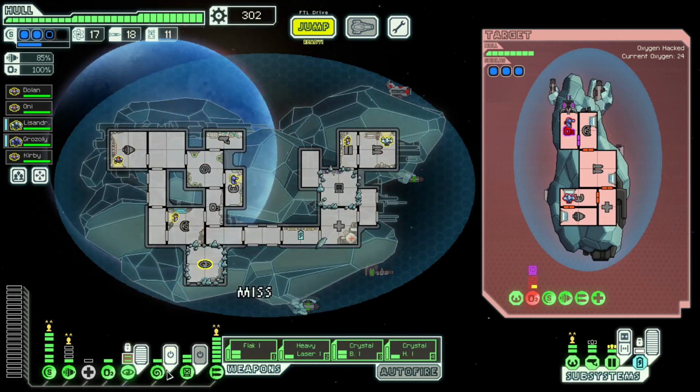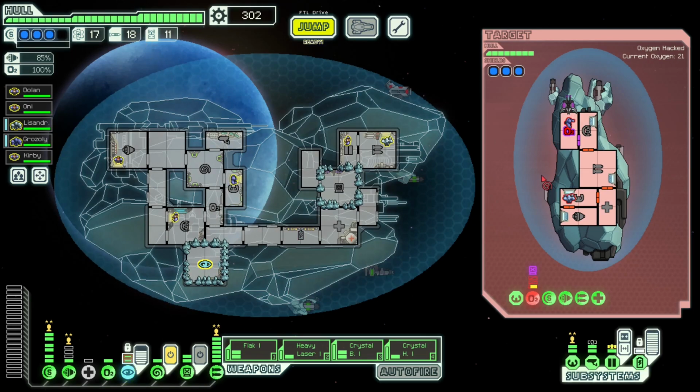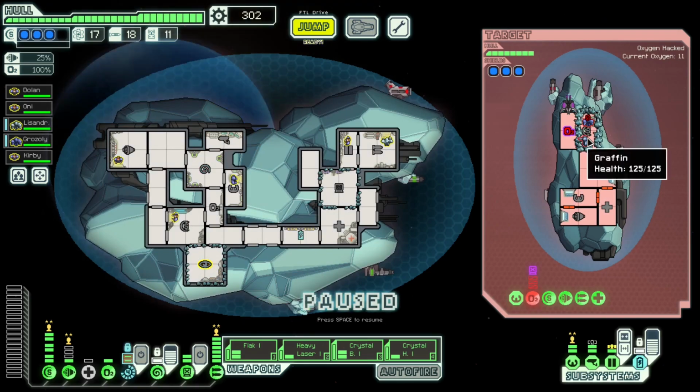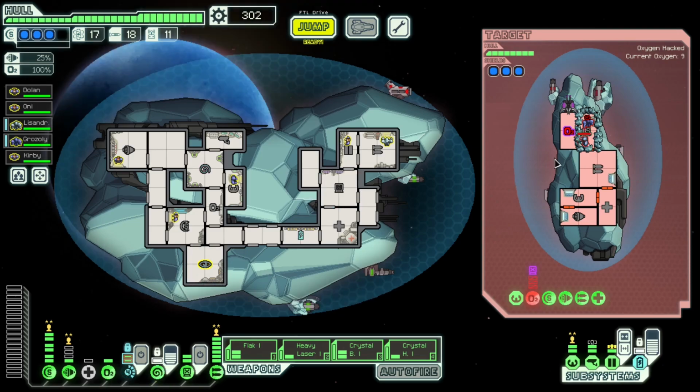Oh, we actually have to close here. They're actually lining their weapons up in such a way that they can hypothetically hurt me. No fixing oxygen. I did not know they did this. We're finding out all kinds of things in this sector. I had no idea that when you mind control the crystal, they would actually use the power. That's really funny.